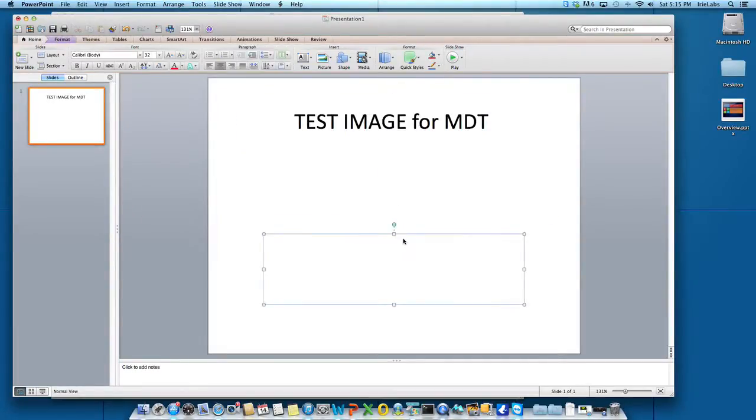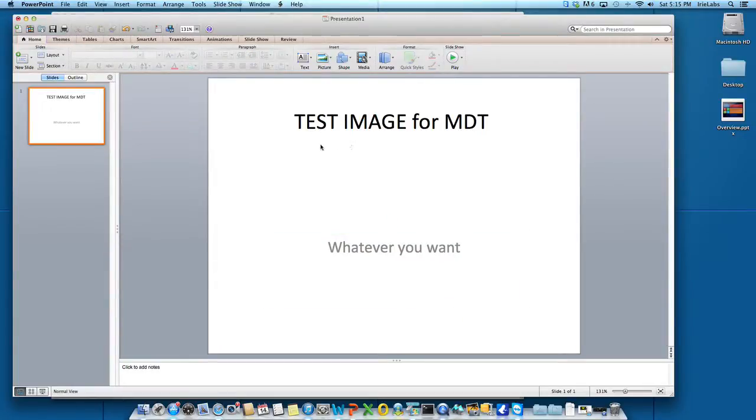Call it test image and whatever you want. Whatever you want to add, right? And this PowerPoint, we could just turn it into a picture.